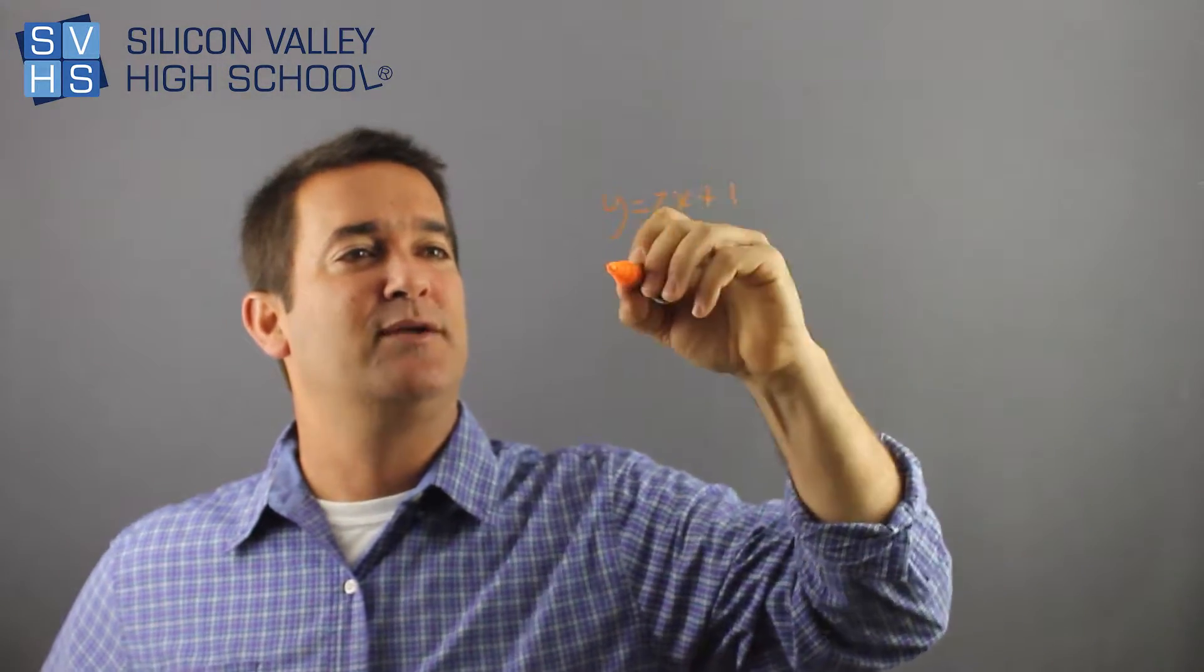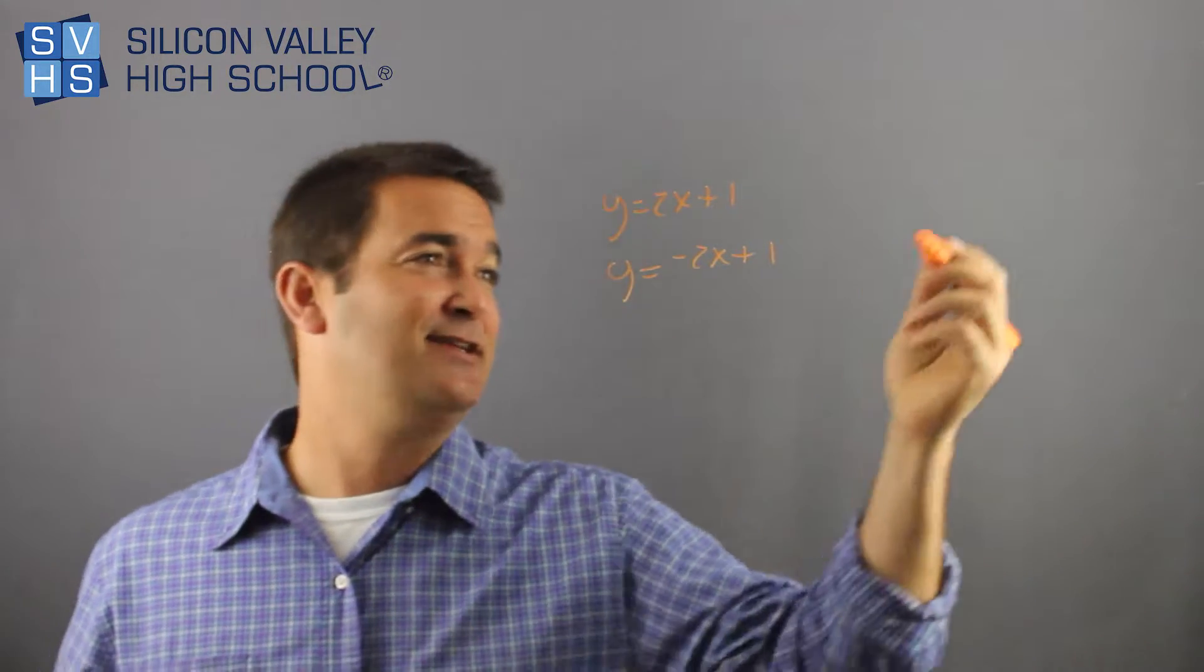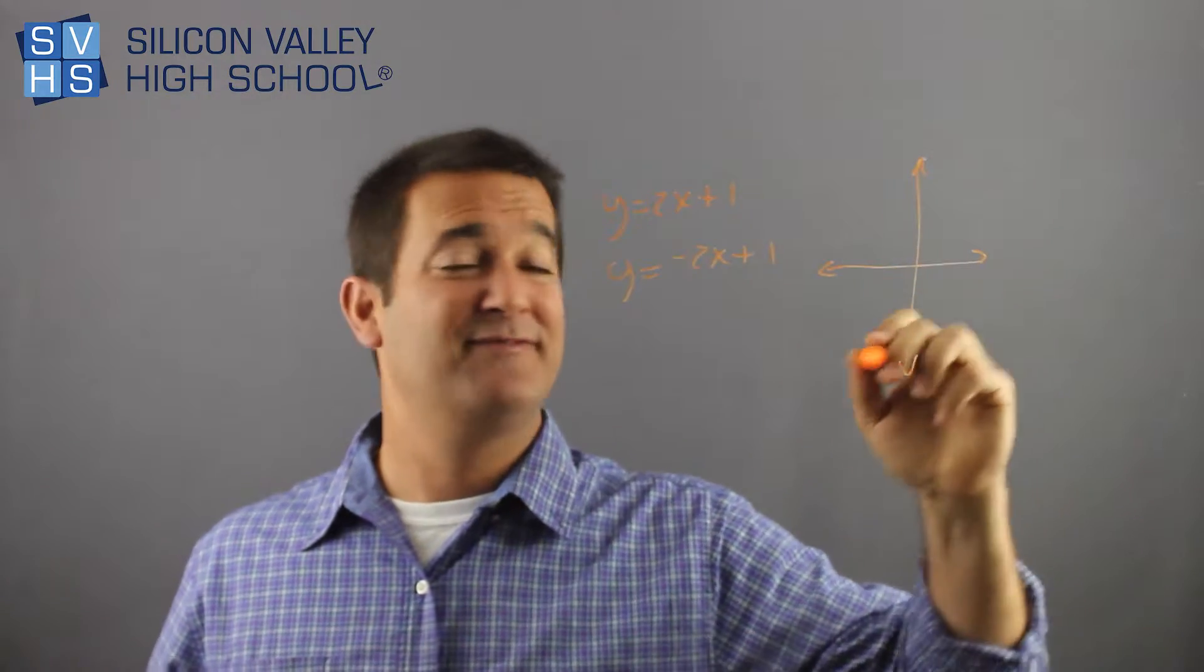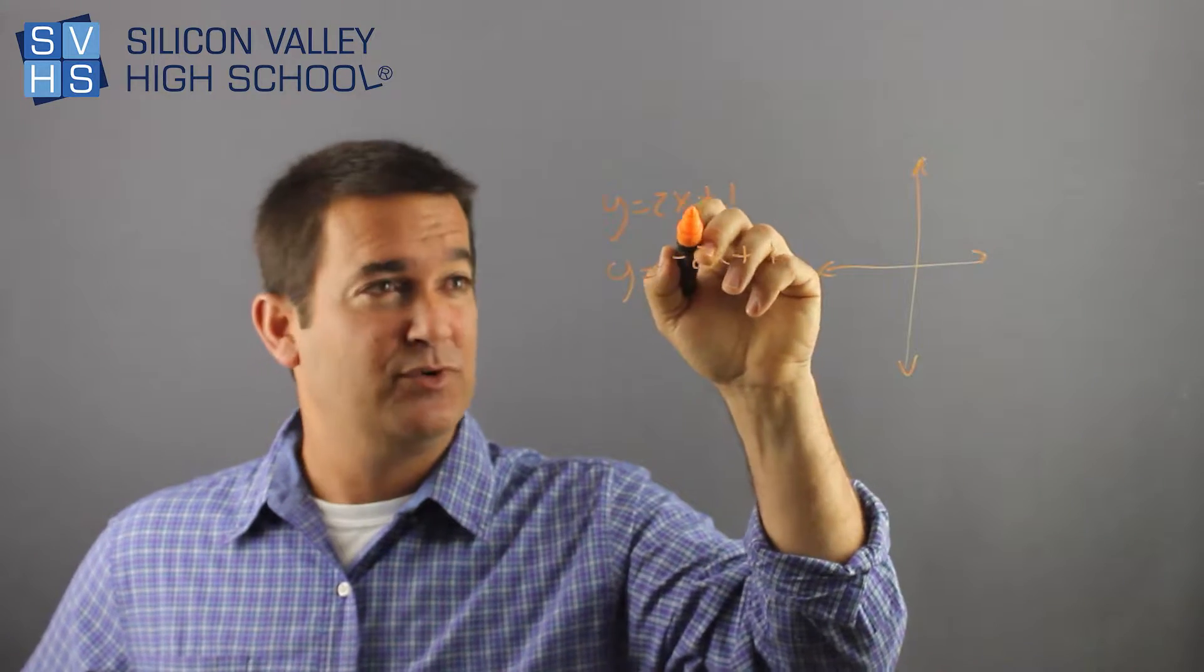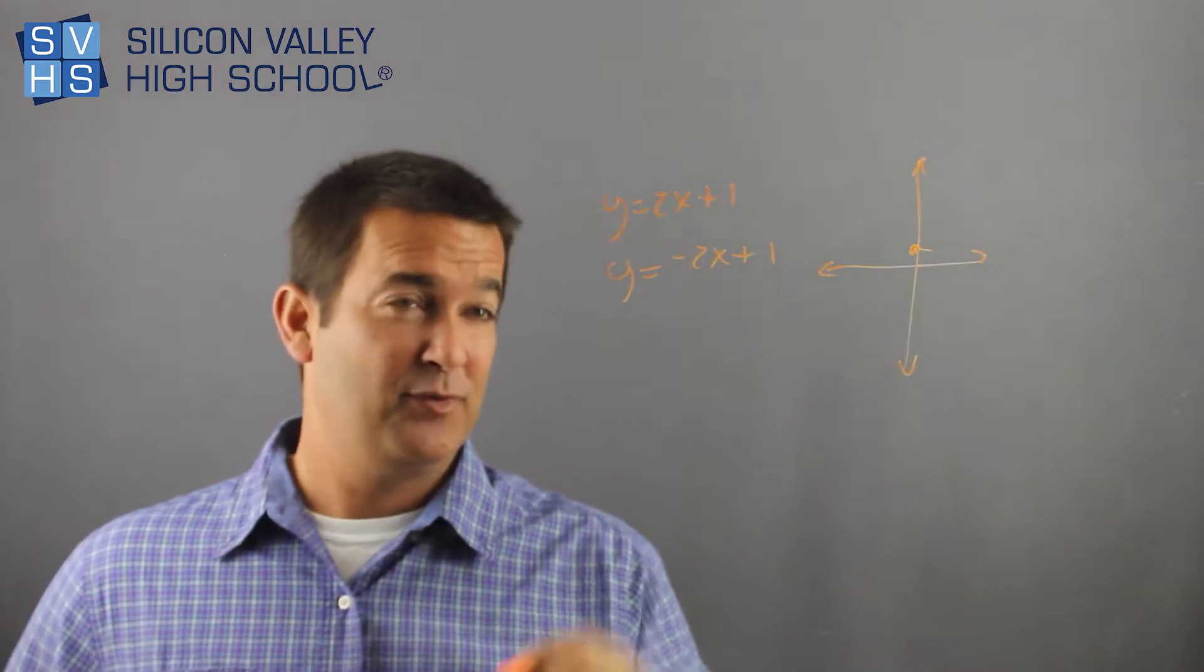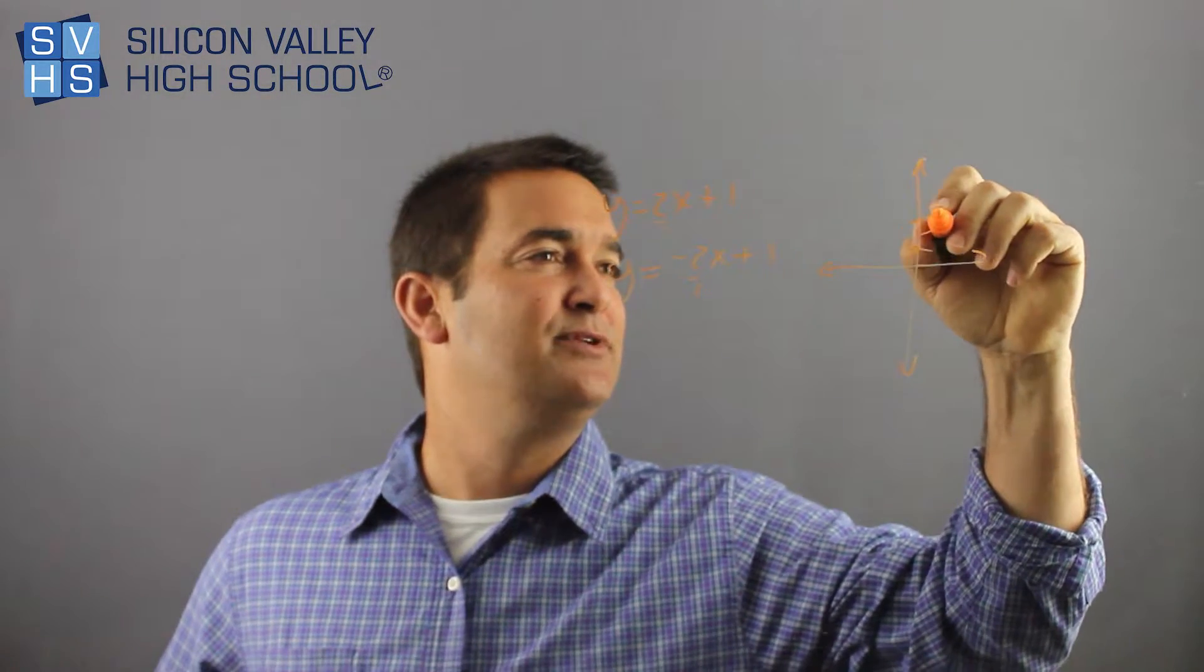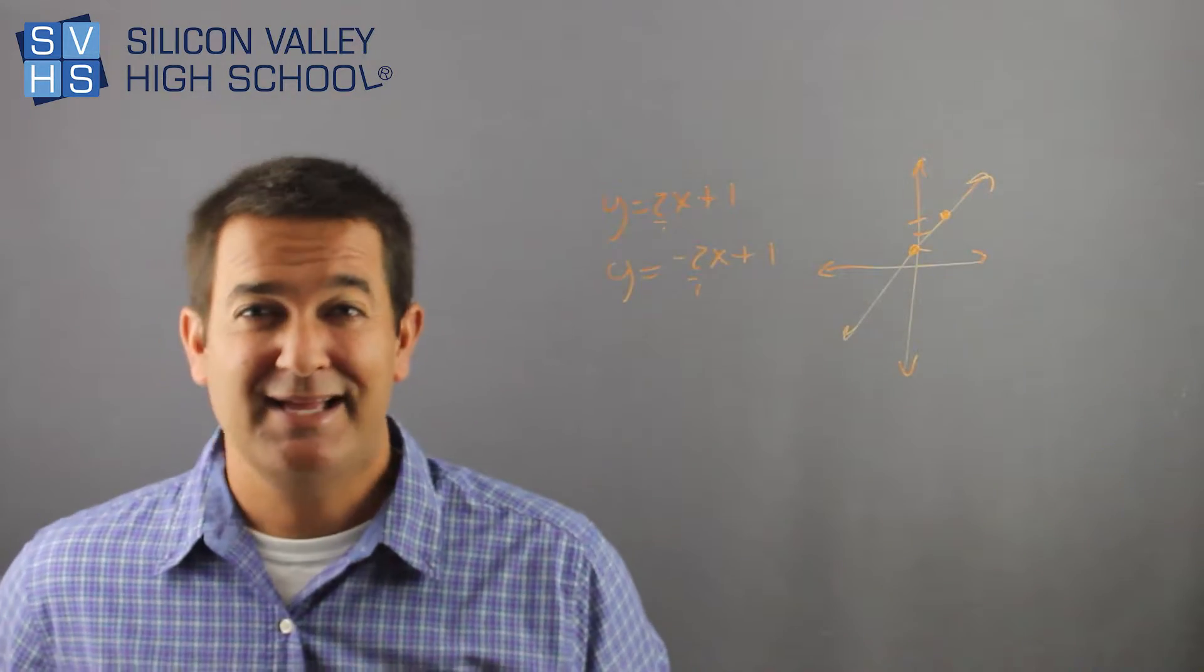So here's a system: y equals 2x plus 1, y equals negative 2x plus 1, and you just look at this and you're really good at graphing, and you say, oh, I remember from Ryan's other nerd videos that to graph this top one, I go to the y-intercept, which is positive 1, make a point. Then from there, my slope, which is always a fraction, is 2 over 1, up 2 over 1. That's easy, up 2 over 1, looks like it's about there.